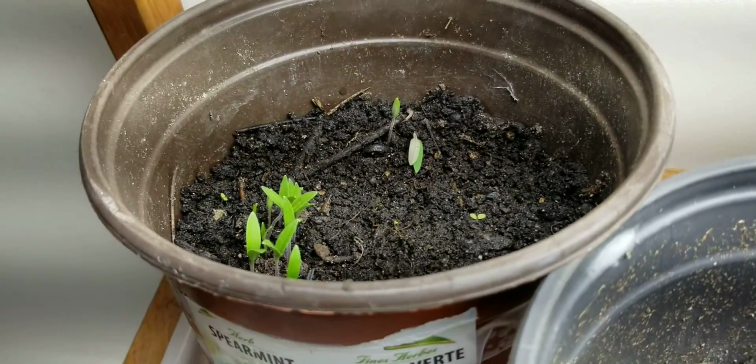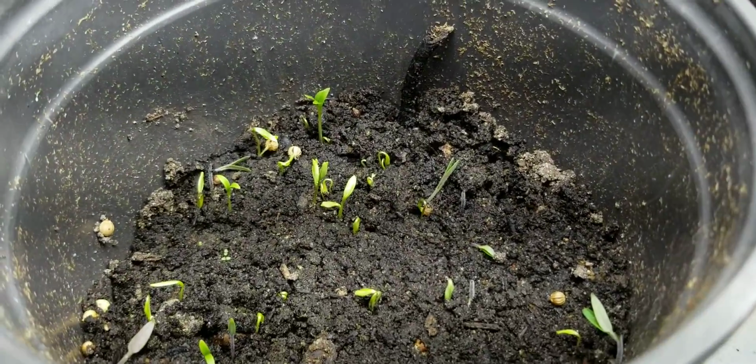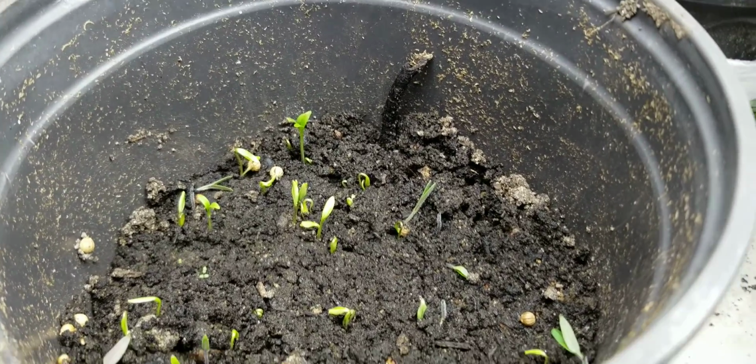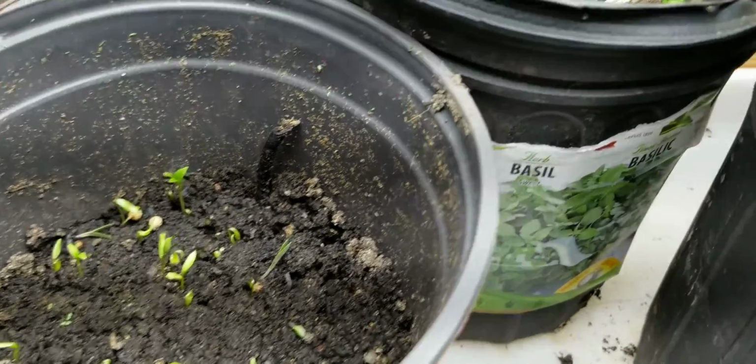And I'm pretty sure it's all just tomatoes popping up in the peppermint. But the cilantro looks a lot like tomatoes, except the stalks are green and they're not hairy, whereas the tomatoes are kind of purple and are a little furry. So I'll have to let those grow a little bit more, but I can kind of sort them out now.